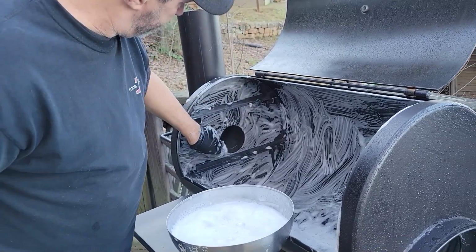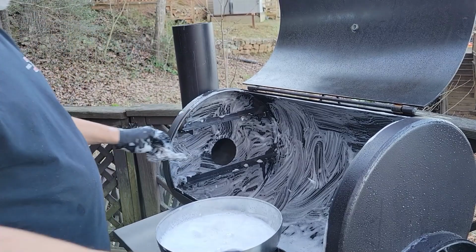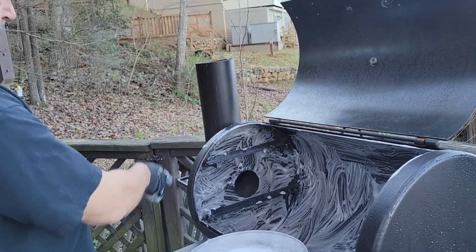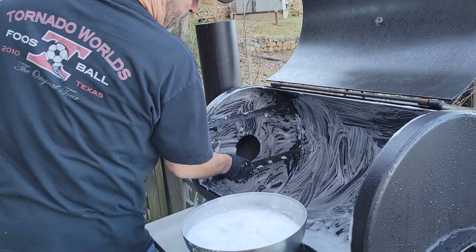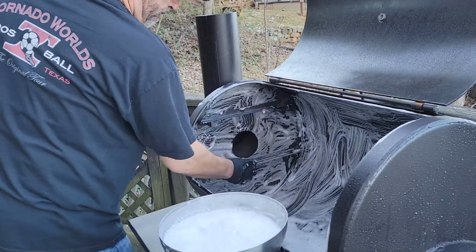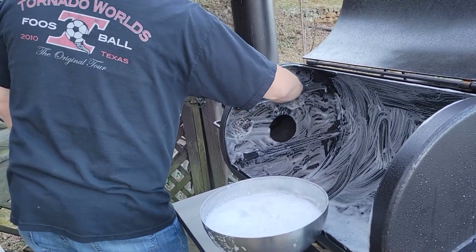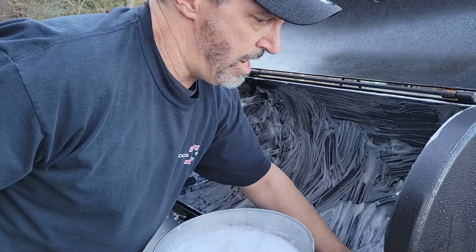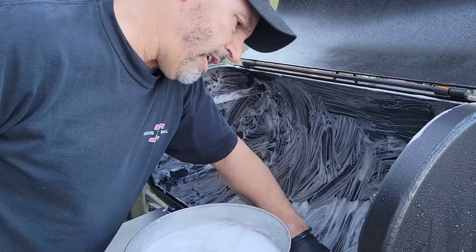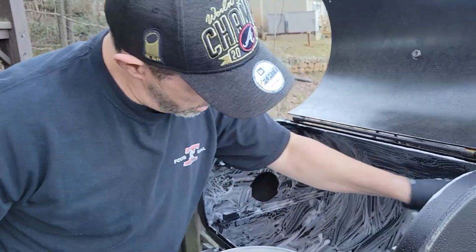You don't have to worry about the inside of the chimney too much, because by that time, if you got the air flowing all the way through, any chemicals inside there are going to go away, and your food's never going to see them. You don't want your food to see that. I'm gonna burn it real hot, get what I don't get. This is just a way of making sure.